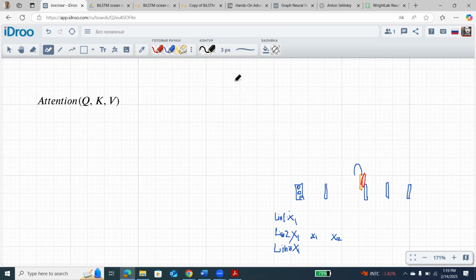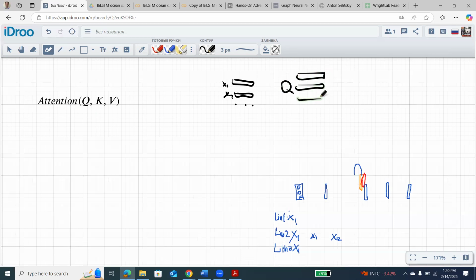For example, we have input tokens x1, x2, and so on. Then we apply three different linear layers, and we will get one matrix which is called Q. In matrix Q, we will have the first linear layer applied to x1, the first linear layer applied to x2, and so on.